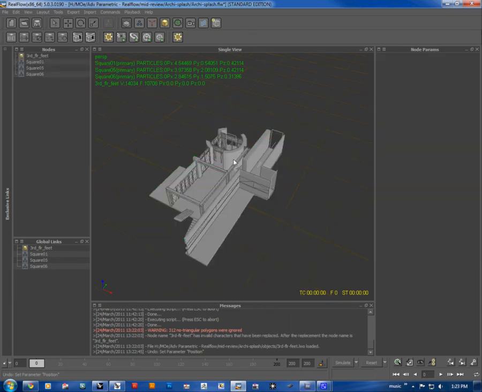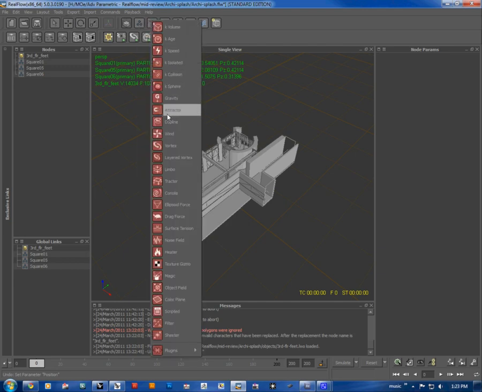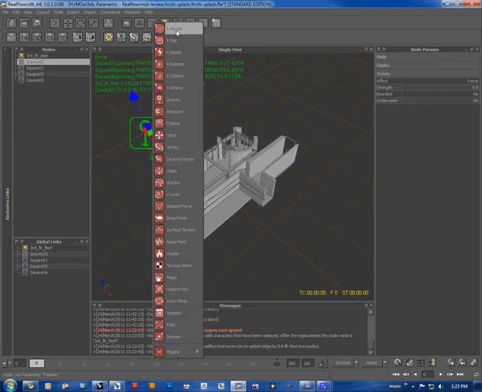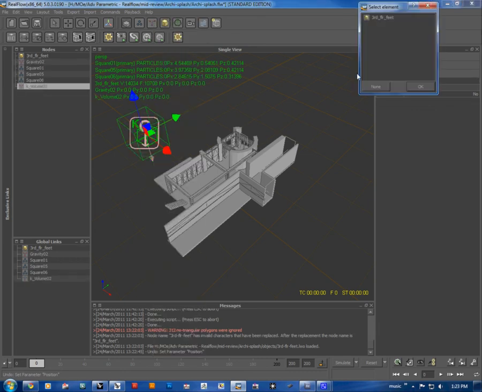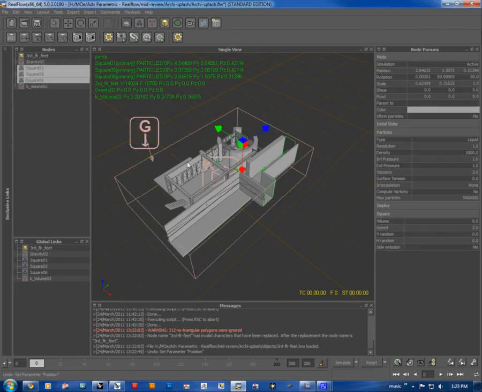What we need to do is place a couple of daemons in order to control our scene. The first one is adding gravity in order for a more realistic flow of water, and a volume daemon would help us control our scene and not allow any particles to escape to be endlessly calculated. So now we have it set.